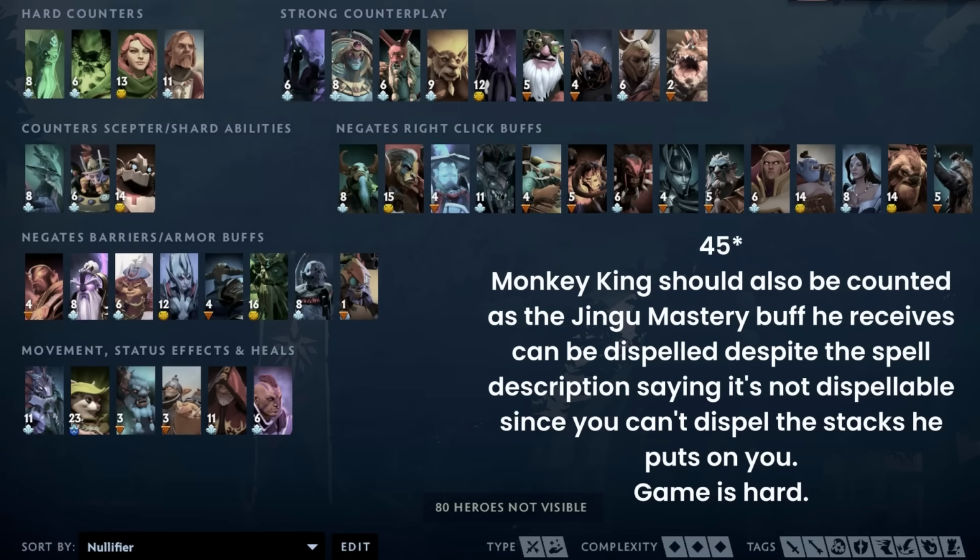With all of that said, let's jump into how Nullifier can provide hard counters, some solid counterplay, or otherwise some nice utilitarian purges for certain heroes. As you can see, there's a total of 44 heroes who have skills that Nullifier presents some ability to work against. For the sake of this video's length, we won't go over every interaction, but we will have them all listed in the description below should there be one you would like to know about that we won't cover.